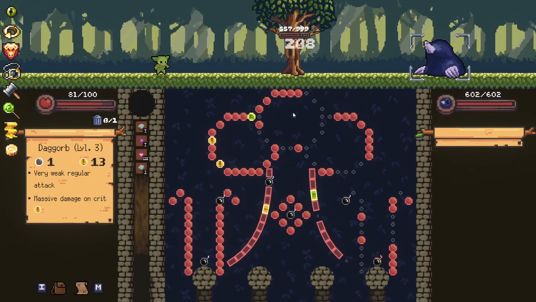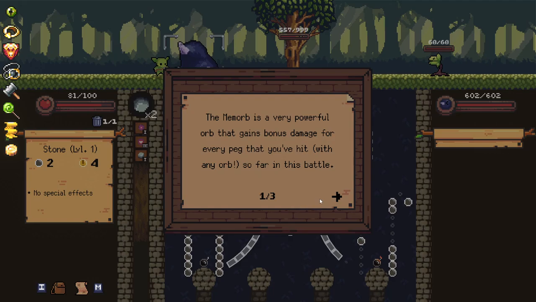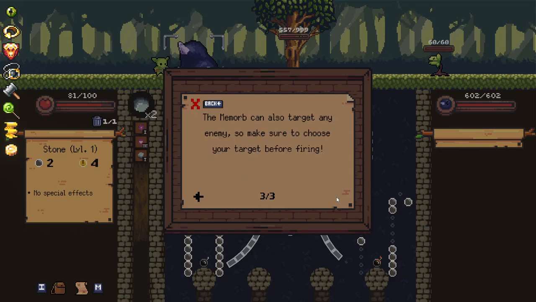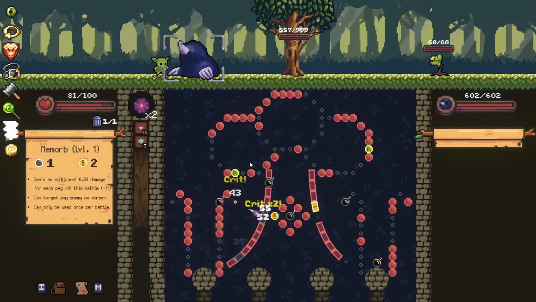Oh, I didn't quite hit the bomb. We have done a lot of damage to this tree already. Wow. The Memorb is a very powerful orb that gains bonus damage for every peg that you've hit with any orb so far this battle. It does take some time to reach its full potential until level 3. It can only be used once per battle, so you should consider discarding it once or twice to allow it to power up. I see. I can't discard it, so it doesn't matter. Yeah, but you know what? It did pretty good damage nonetheless. Big mole boy's in our face. Do a bit of damage to him.